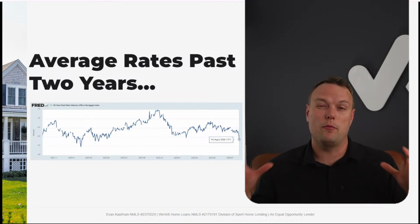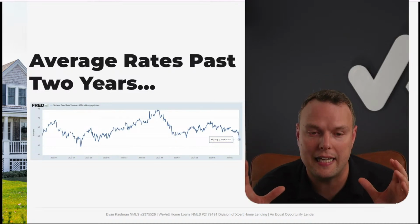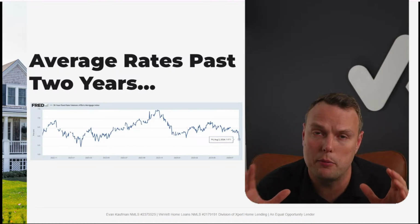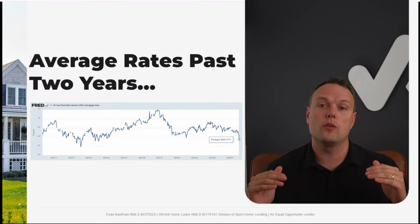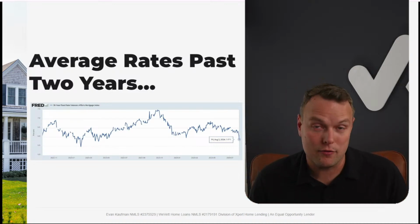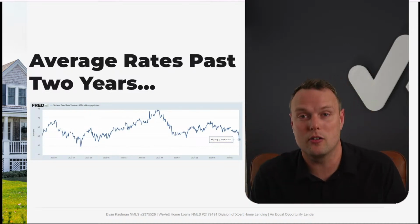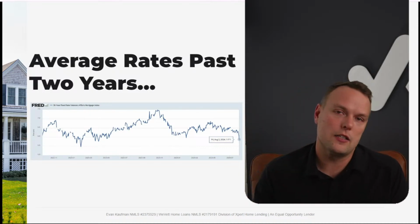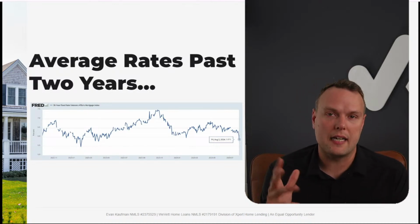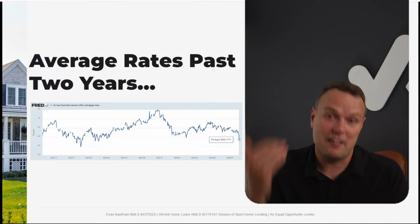This is a graph about the last 2 years in the typical 30-year VA fixed loan. The deal is over the last couple of years, the average VA loan was over 6%. So it was a higher interest rate. And in fact, for many folks, it was 7% and some even topping 8% depending on what lenders they were working with. So VA loans have been across the board for the last couple of years, I would say, more in that 6.5 plus range. And now they've popped down a bit.